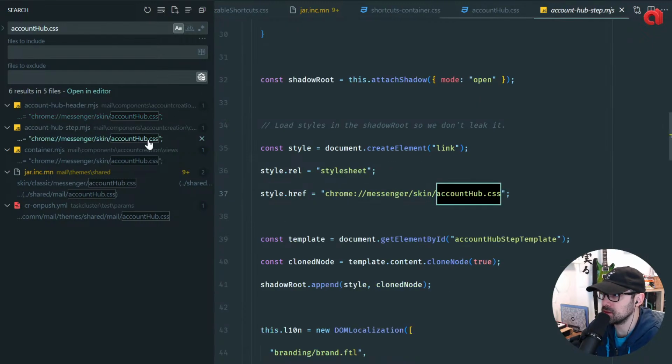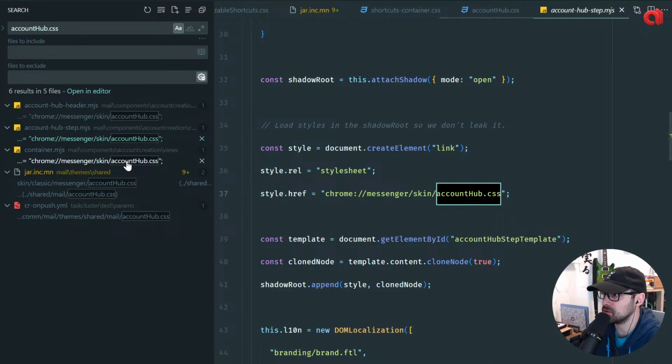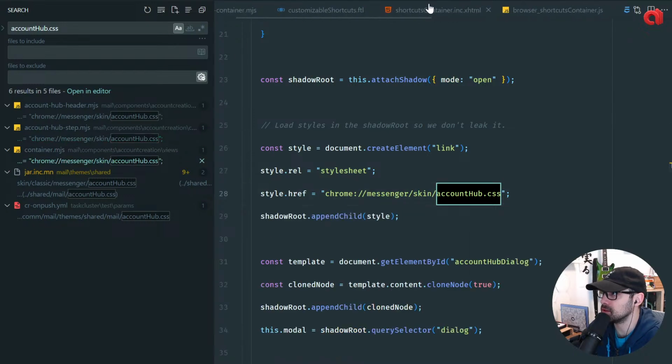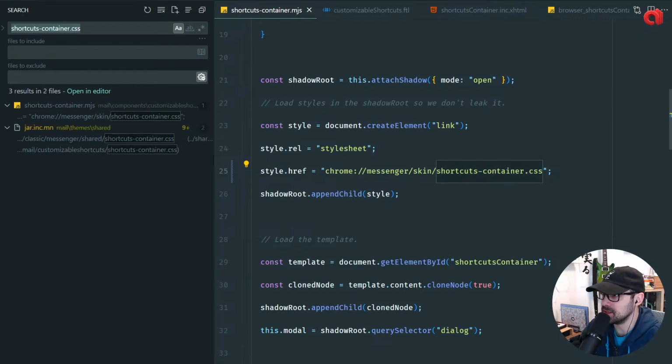We're doing exactly the same. Style, create document link, shadow root, append child. Okay, we're doing exactly the same. Why is this not working? Link, style sheet, shortcuts container.css, and shortcuts container.css. Definitely it exists.